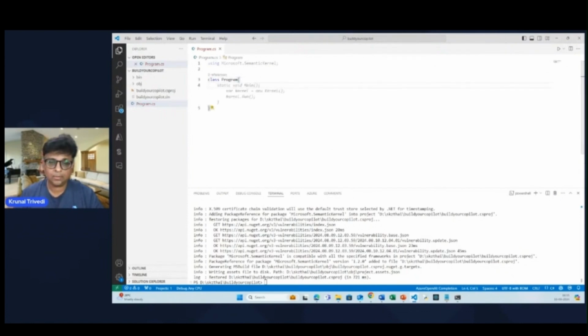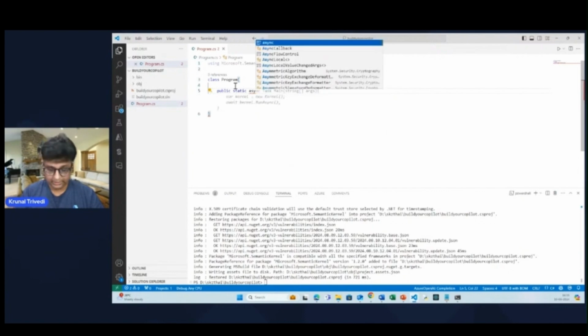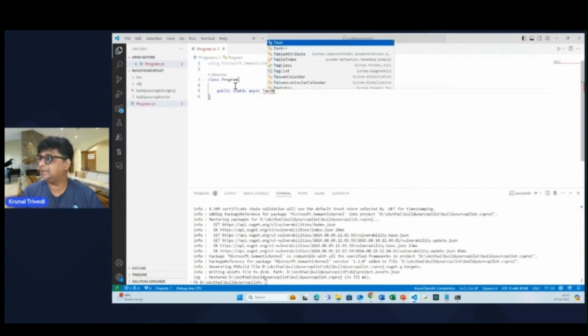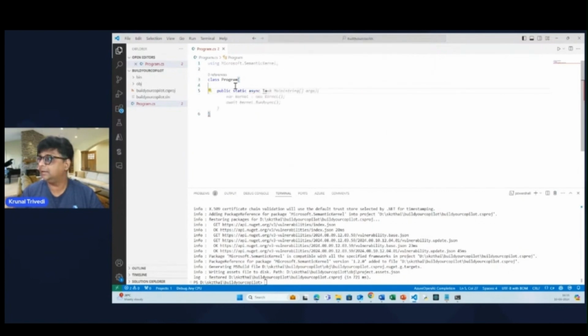For this program class, I'm going to create an entry point method, public static async Task. We don't need all this stuff, but I just created one async task here.